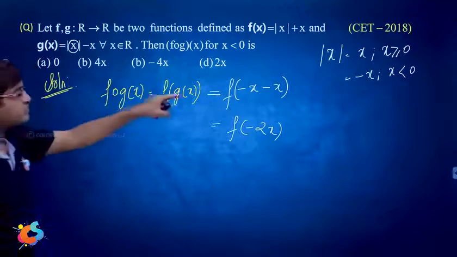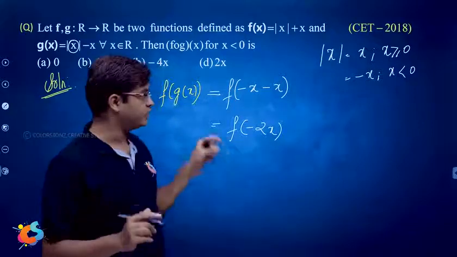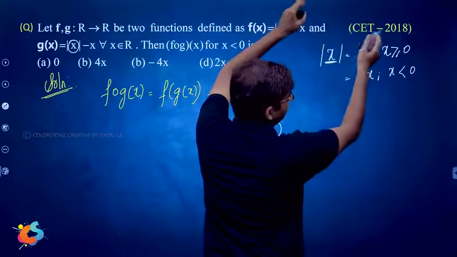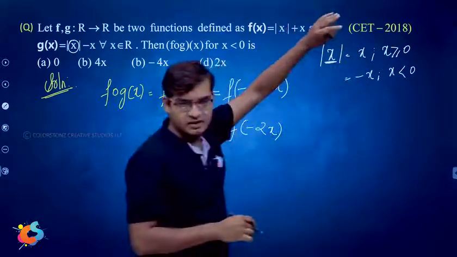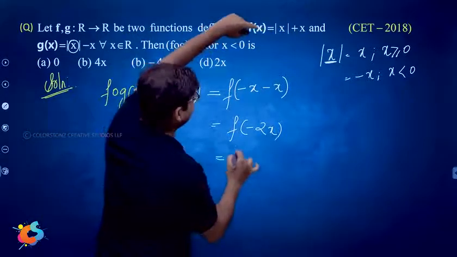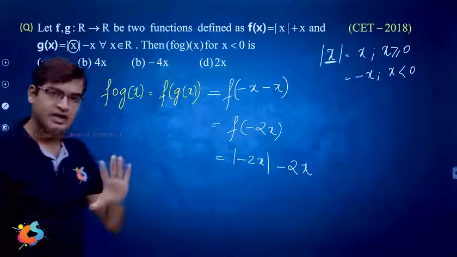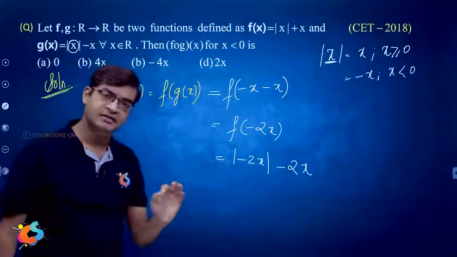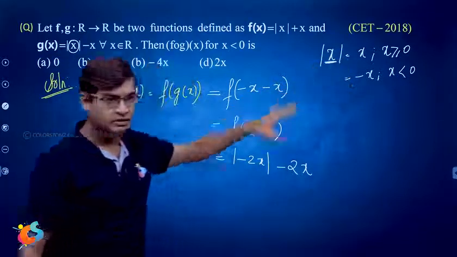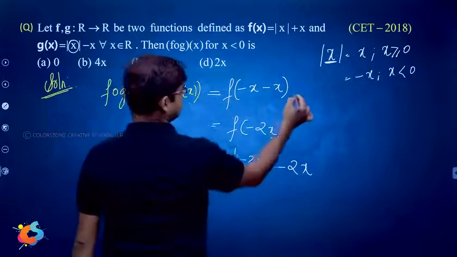Clear? Okay. So because x is less than 0, this is clearly given here, minus 2x will be positive, right? Okay. So whenever you have inside thing positive or 0, then when you remove the mod, nothing to worry, just write whatever is there inside. So here also f of minus 2x, when you remove the mod, okay, first let us write like this, mod of minus 2x minus 2x. Now when you remove the mod, it depends on the inside thing. If it is 0 or positive, then you can remove the mod and write whatever is there inside, right? Correct? Okay. So because x is less than 0, in all of these places, x is less than 0.